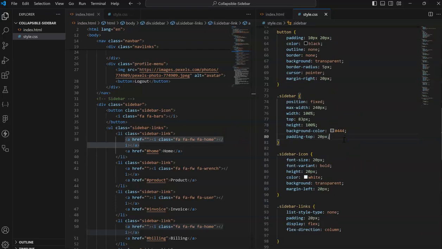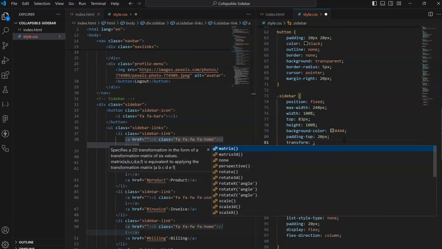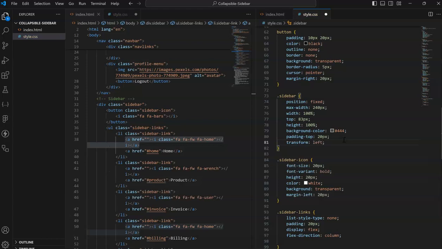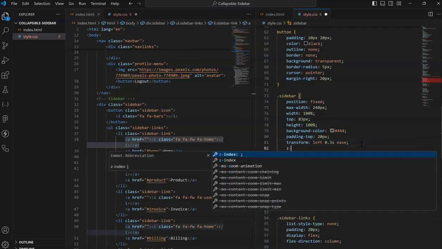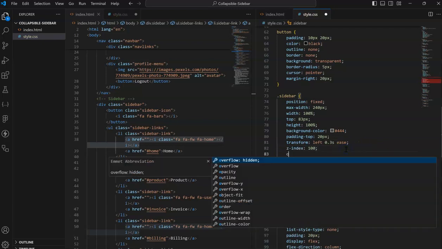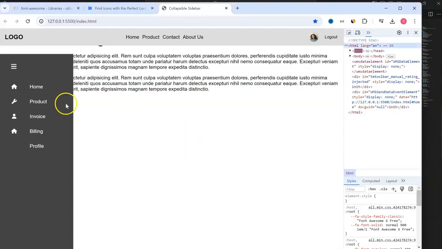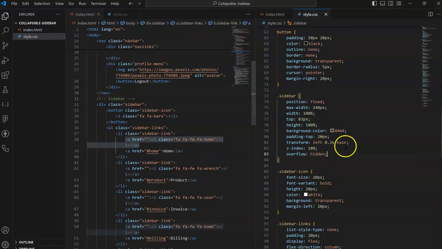So for sidebar, we will add transform property and we'll say transform left 0.3 seconds, and we also want to give z index of 100, and we want to make overflow as hidden, and so this is how it looks like.